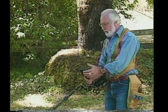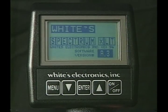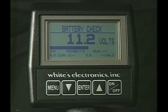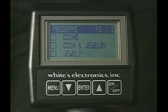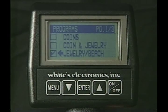Jimmy, let's show people just how easy the Spectrum XLT is to use. Fine. All we have to do is take our detector, press the on-off pad, turn it on. Note that the battery is good. In this case, it certainly is. And press enter at preset programs. And we're going to choose our program with the down arrow until we get to where we want. Press enter.